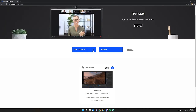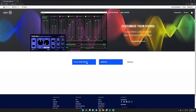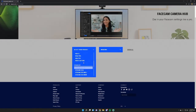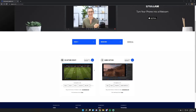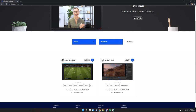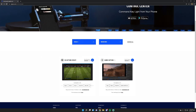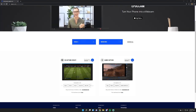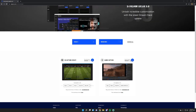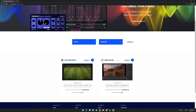Once it's connected, head over to elgato.com, click Downloads on the right-hand side, and select your capture card product — choose Windows or Mac. On the streaming PC, I run the 4K Capture Utility. On the gaming PC, you want to download Game Capture, because this also downloads the sound capture software you'll need. So: gaming PC gets Game Capture, streaming PC gets 4K Capture Utility — or you can run just Game Capture on both.